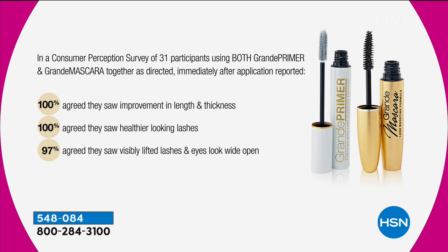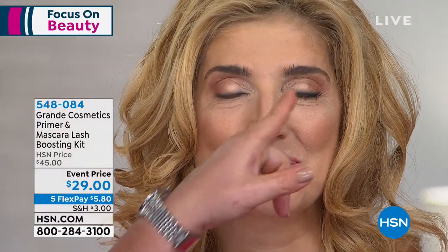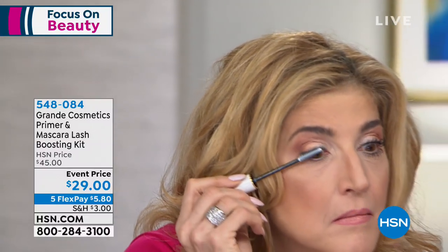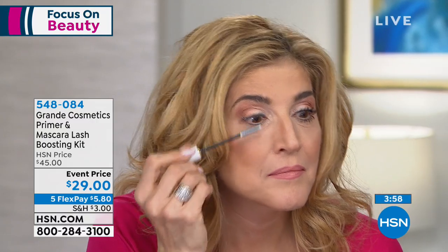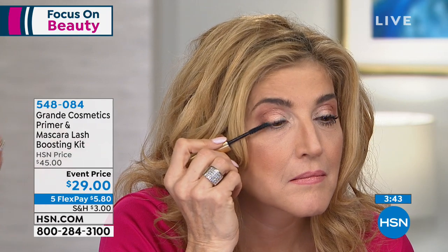When I wear this mascara, I don't notice 'look at those lashes' — I just feel like I look more wide awake. My eyes look prettier. That mascara will last all day long when you use it with the primer. It doesn't flake and it doesn't clump — it's made in Italy. She's applying one coat of Grande Primer, where the microfibers adhere to your lashes, lengthening them for that instant false lash look, then she's adding the Conditioning Grande Mascara — award-winning, and Reader's Digest listed it as one of the number one mascaras for anti-aging.